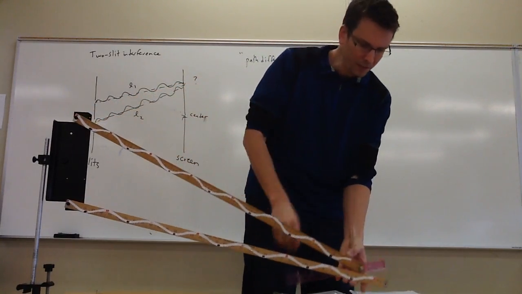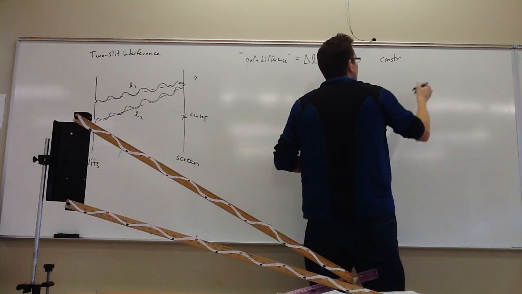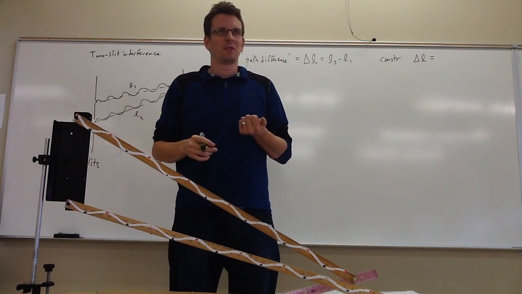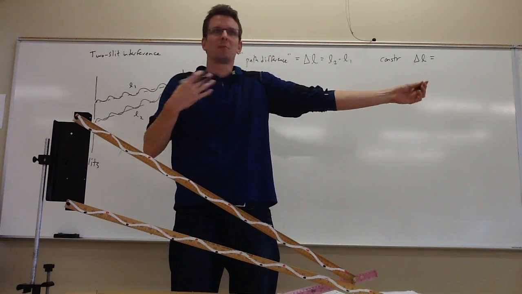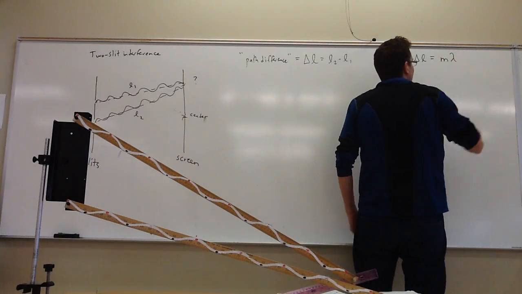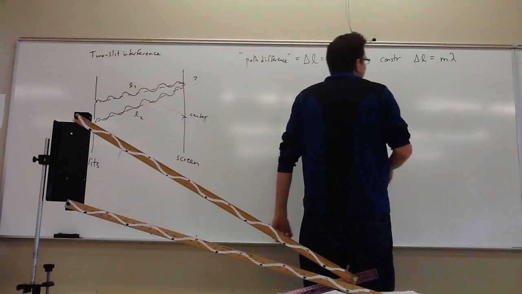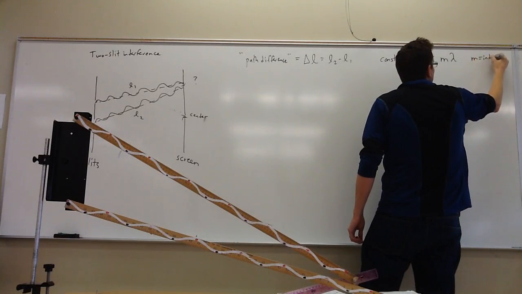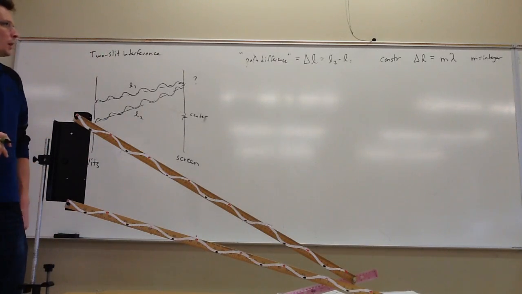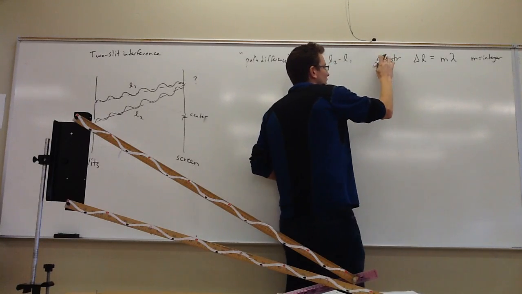So that's basically it. If we want to expect constructive interference, we want the path difference to be a full number of wavelengths, right? That just shifts one wave with respect to another by a whole number of wavelengths, and they still sync up. So I'm going to call that m times lambda, where m can be any integer. M is just the stand-in for any integer value. Okay? So m is just an integer. Alright? So that's my constructive interference. I'll label those with C.